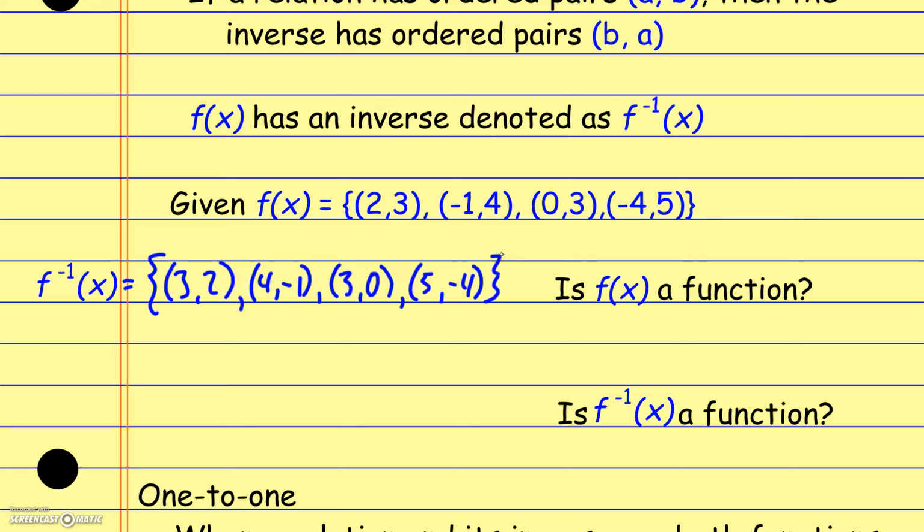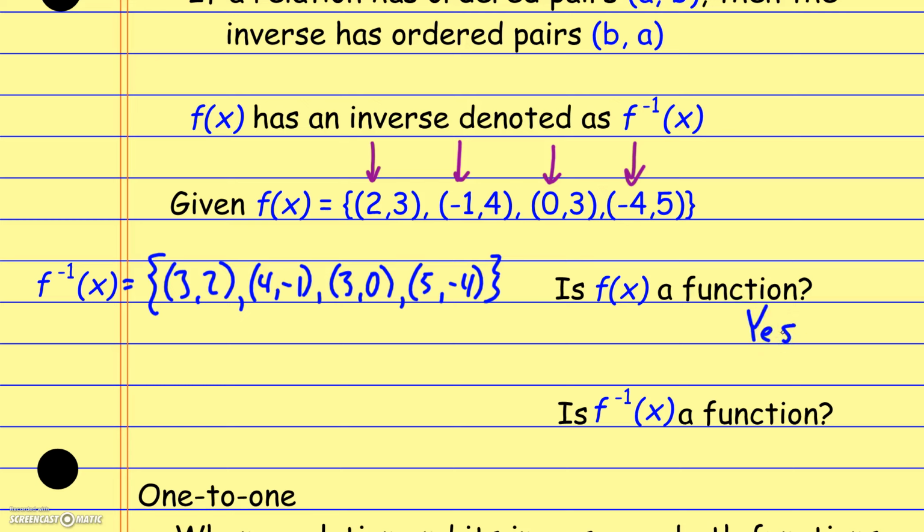Now a couple questions about this. When I look at the original function, f of x, I want to know: is this a function? Again, you look at the x values. Remember, to be a function, every x value has to have exactly one y value. Since there are no x values that are repeated, every x value has a unique y value, so the answer is yes, that one is a function.